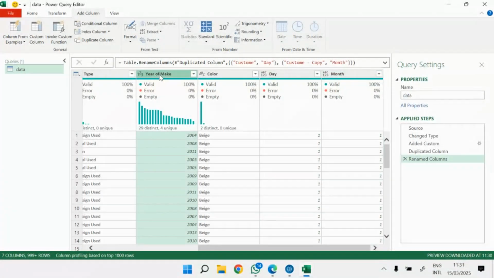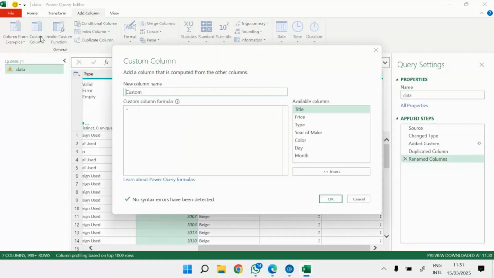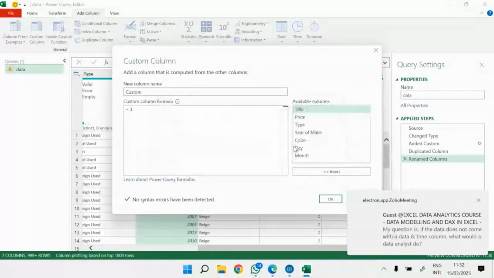I should do it again. I said you come to add column, custom column, the name of your column, and then you just enter 1. If you are doing 12/12, you are going to put a placeholder for your month and day. For me, I'm using placeholder 1, meaning day 1, month 1, or month 2, month 3. You can use any. I click OK. All right, that's how I did that.